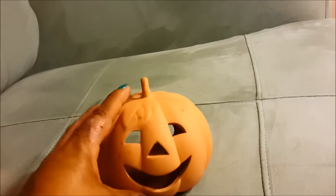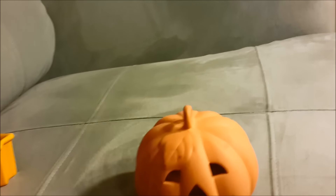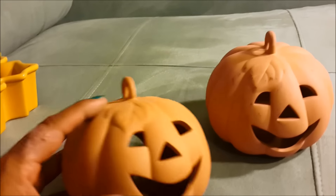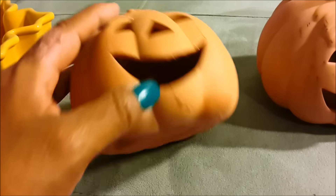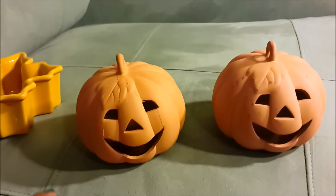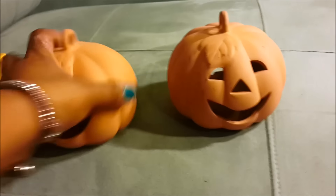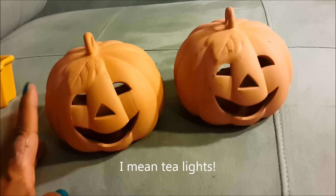The next thing I found were these little pumpkins. There were actually three of them, but one was very broken. Two of them were not broken — they were perfect. This one's a little dirty, but when I got home I found that the other one had broken. I was so upset, but I've already glued it. I don't know if you can tell where it broke right there. I'm not 100% happy how it came out, but I'm going to use it because from a little distance you can't really tell too much. I believe votives go in here. I paid $0.89 each at Goodwill.